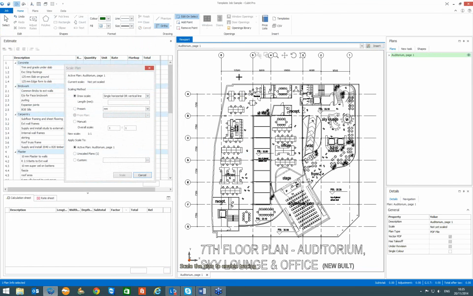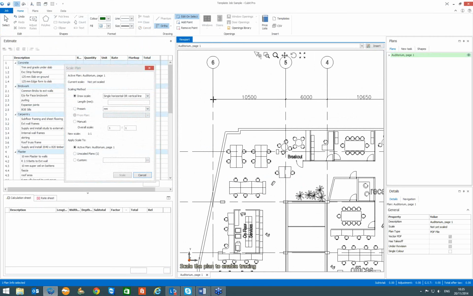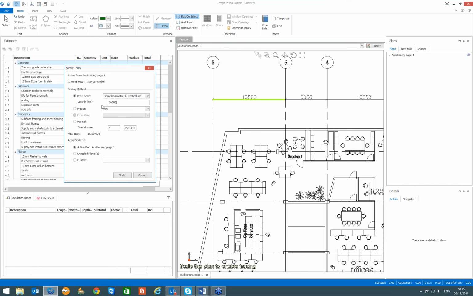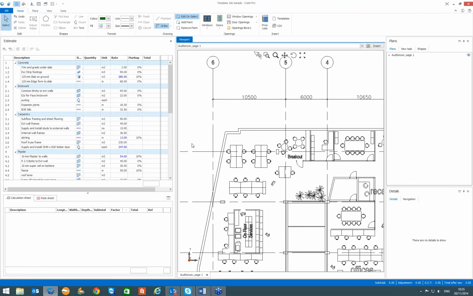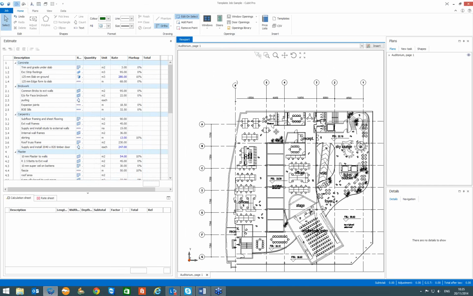So I'll just pick off any dimension line here to scale from. Hit scale there, and that scales that drawing in our plan as normal.